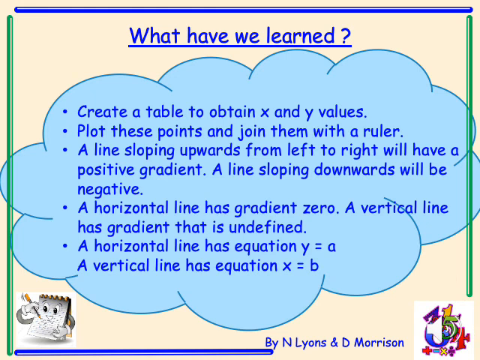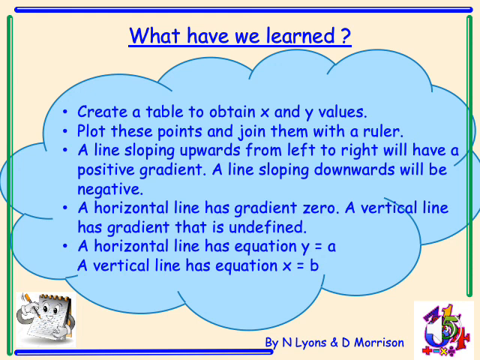So what have we learned today? Today we've learned that in order to draw a straight line, we would create a table to find our y-coordinates by subbing our x-coordinates in. We would then write our coordinate points out and plot them, joining them up with a ruler, clearly stating where our line cuts our y-axis.